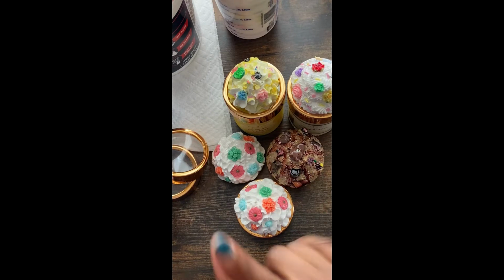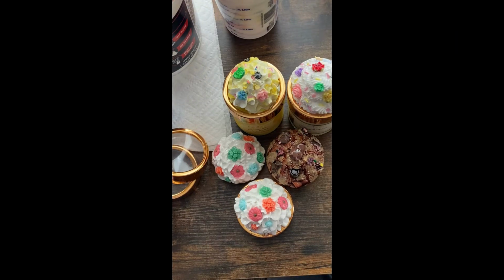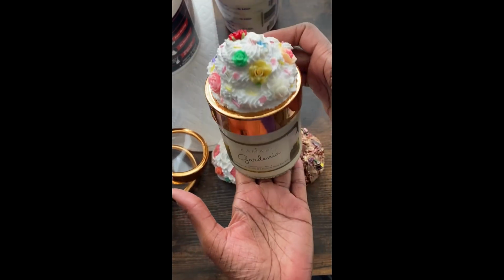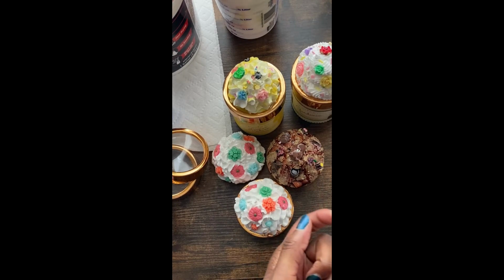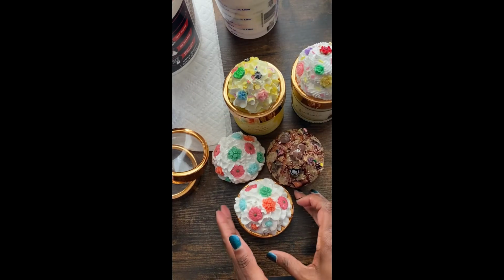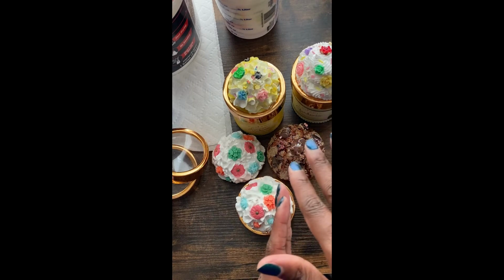And in the midst of work and school, I also decided to launch an official business, my first candle company, Kamari Candle Company. And I am doing a little something different with my vessels, some of the larger vessels that I'm gonna sell on my official website. Right now, I only have an Etsy page, but I have somebody working on an official website for me. So these candles, the larger candles with the really pretty tops, are going to be one of my candles that's featured on that website.